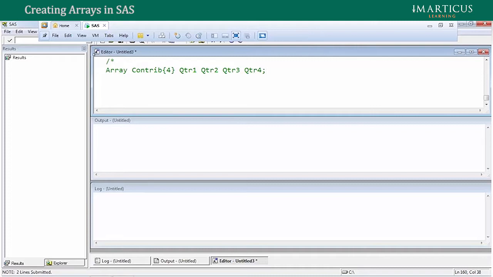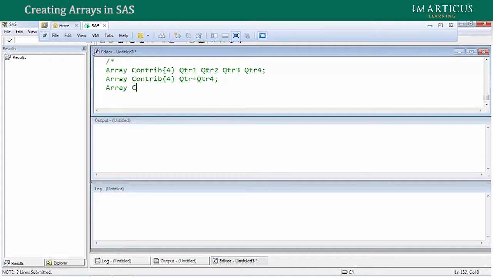This is one way, or you can declare it like this. You can say array contrib and you can say qtr1 hyphen qtr4, or you can declare the array like this.